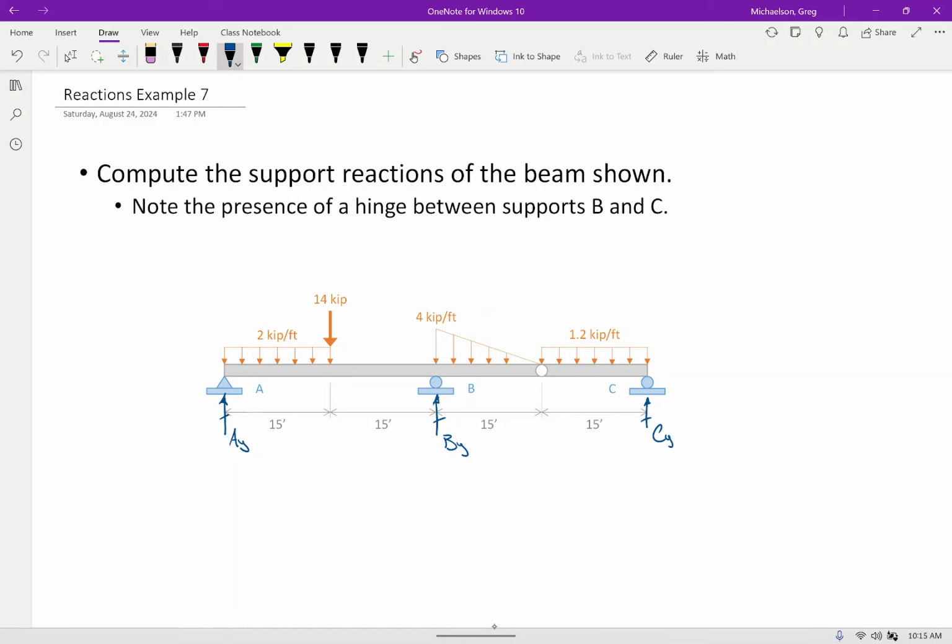Okay. I'm also going to go ahead and assume this reaction here. But can anybody tell me what's going on with that AX reaction? It's 0 because there are no horizontal forces. So let's go ahead and handle that right now. Let's just go ahead and deal with that. We know that AX equals 0. Okay. All right. Let's start dealing with our loads that we have on the beam.